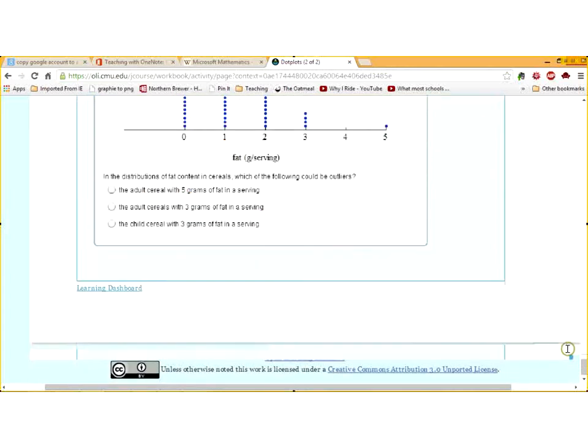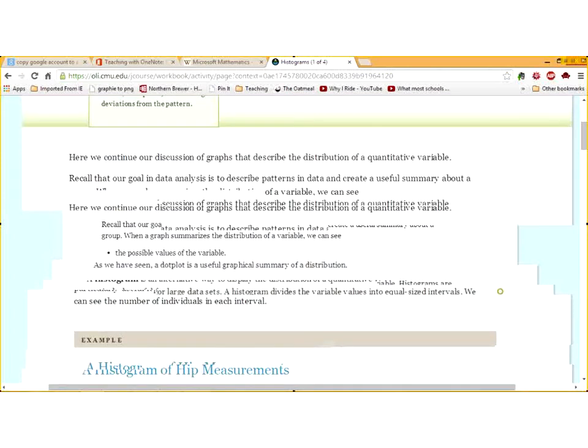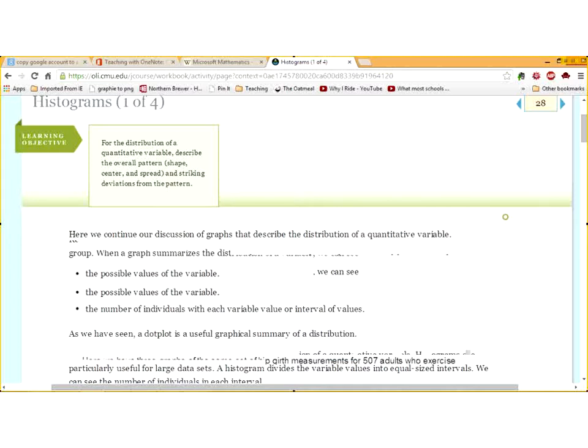All right, so another exercise. And now we're going to switch from dot plots to histograms. Now, dot plots have several weaknesses. When it works really well, you can see all the individual data values. Each dot represents one individual. But when it doesn't work is if there are a lot of observations, you get too many dots, or if they're too close together or too far apart, we end up with a dot plot that just is not as easy to use.